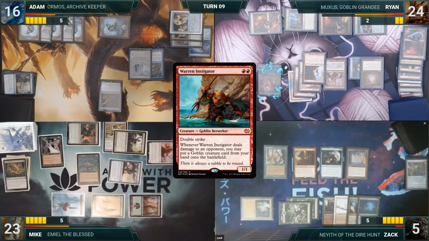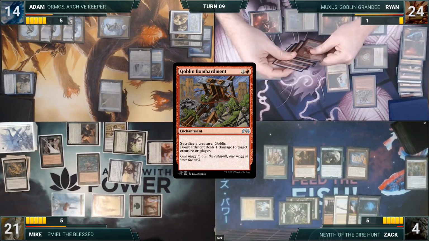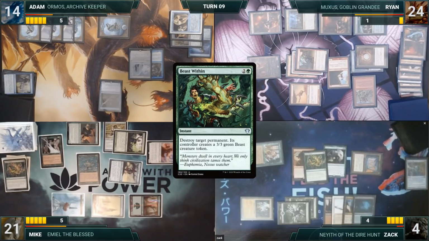He casts Goblin Bombardment. This is a real problem, because people are pretty low on life totals, so everyone definitely takes notice. Ryan attacks Zach with Purphoros and Adam with his other creatures. Zach blocks with Finehorn Elves. Adam blocks Mog Fanatic with Emry. Before damage, Zach casts Beast Within, targeting Goblin Bombardment. Ristic Study triggers, and Adam draws a card.